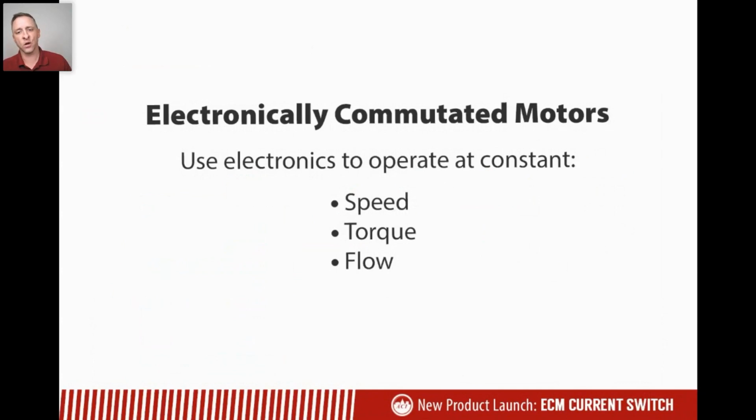I think a good example would be your vacuum cleaner at your house. There's a simple switch on it that turns it on or off, and when it's on, it's going 100%. And so varying conditions will change the output. You won't get a constant speed of that vacuum. Think of pushing it across a bare floor, the brushes are going to be spinning a lot faster than if you push it across a thick plush carpet. They're going to be moving a lot slower.